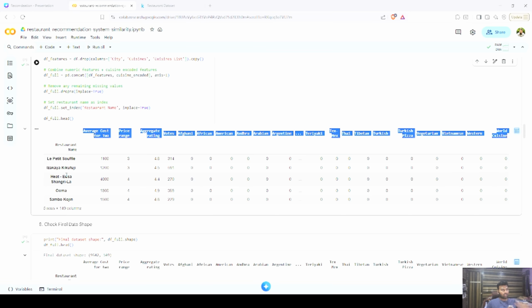Because while converting into cosine similarity, we will get an n into n matrix, the number of restaurant names by the number of restaurant names. In the upcoming code you will see how this works.